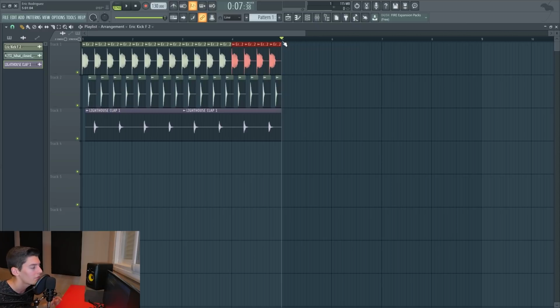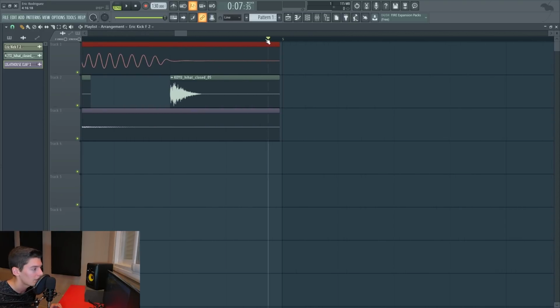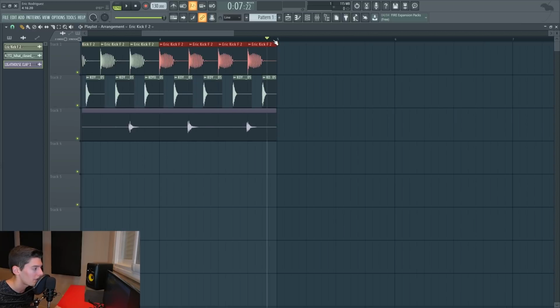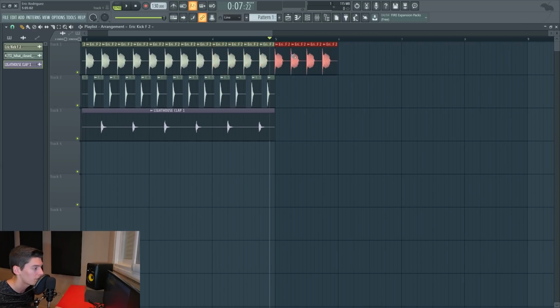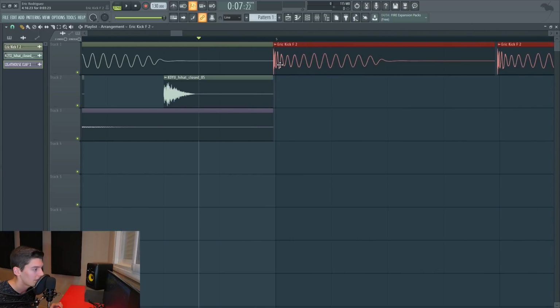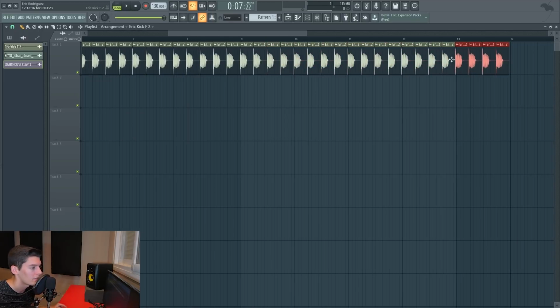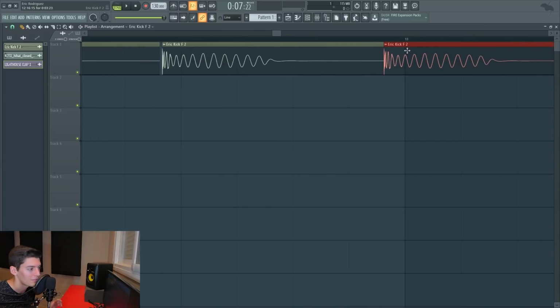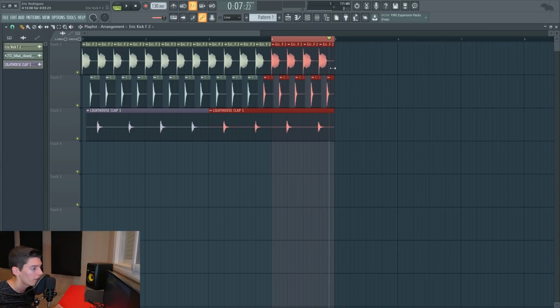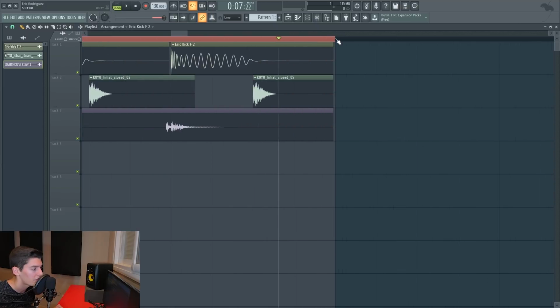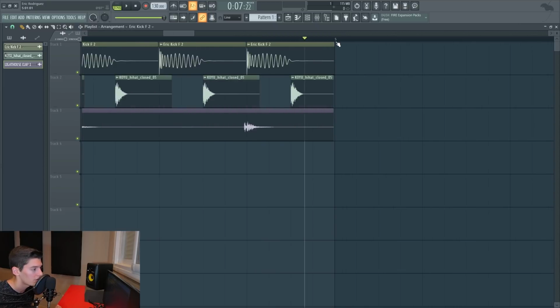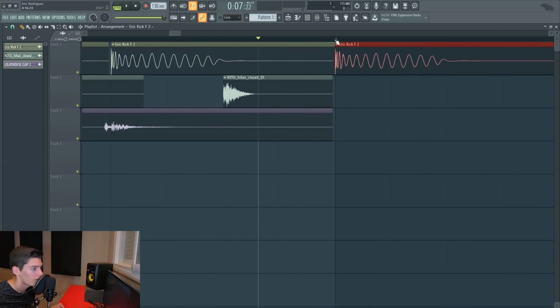But be careful with this, because what this is going to do is clone this to the next free place, okay? And if we zoom, we can see that it doesn't get to the bar. So if I clone this with Control B, as you can see, it didn't get to the next bar, just to the next free space. So be careful, because if you start doing this and there's a gap at the end, look where the kick is, it's not with the beat. So just do it this way, or if you don't want to clone everything, make sure that it gets to the bar. So now if we clone it, it's in the beat.